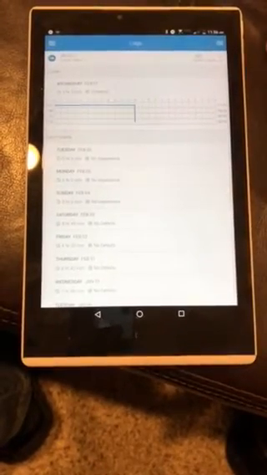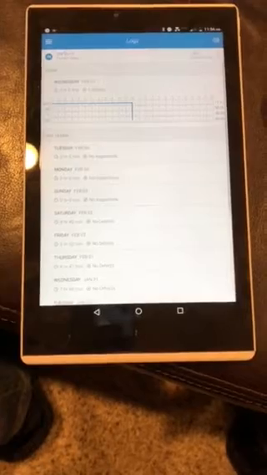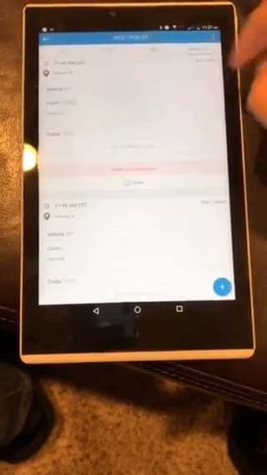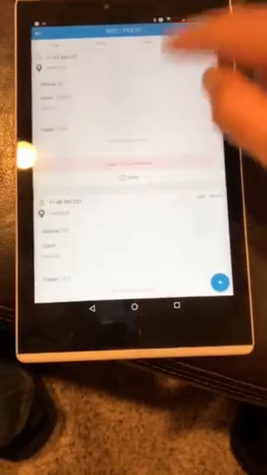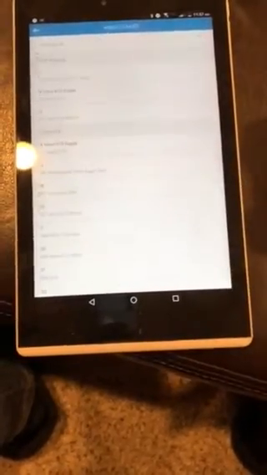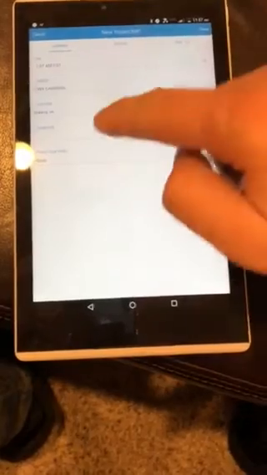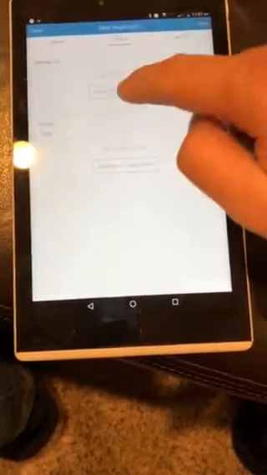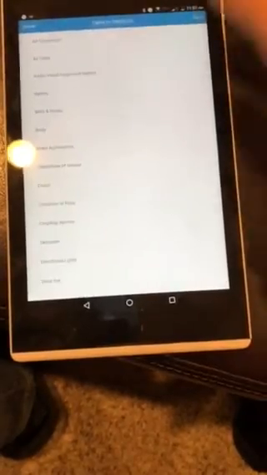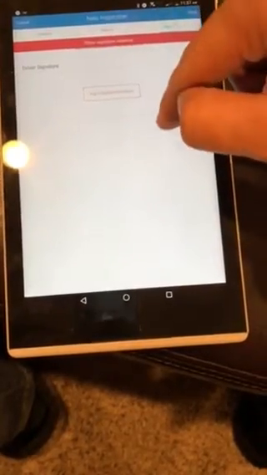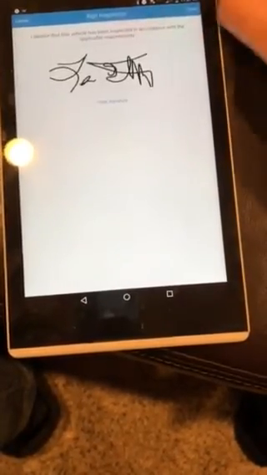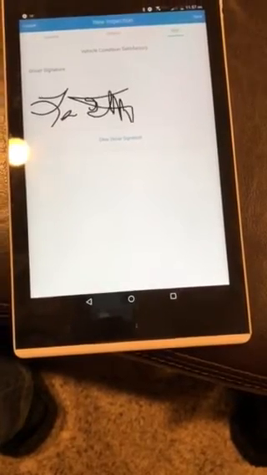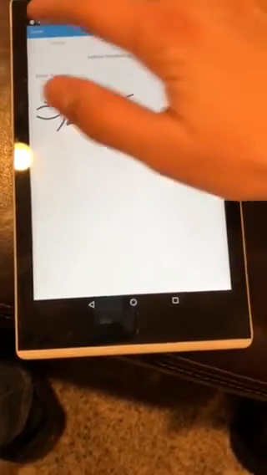And then when you're done with that, you would click on the map again, and you have to go to your inspections, and you can either edit any of the ones that you need, or you can go to a new one and find your truck. And then for inspection, you would put post trip, and you will go to your defects, and if there is any, you select it. If there isn't any, you just don't select any. So there isn't any, so then you click save, and then it'll ask you for any inspection that you need, so you just sign it, and you're done. And that's what you do every day going forward.